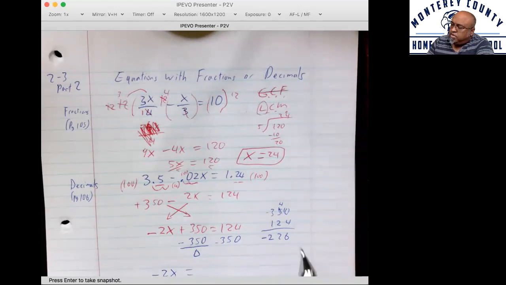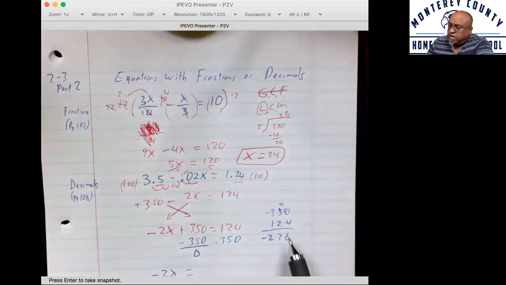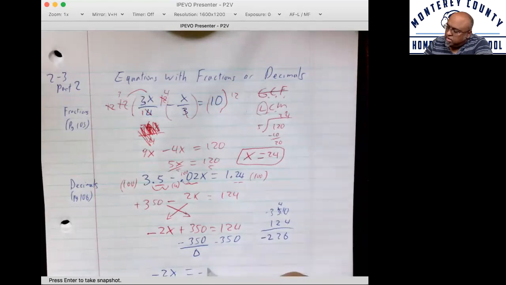Now in this case, I just switched them so that the process I'm doing is just regular arithmetic. But I know that since the number I'm taking away has a larger absolute value, I'm subtracting in order to get my answer, but it has a larger absolute value, so my answer is negative. So I have negative 226.